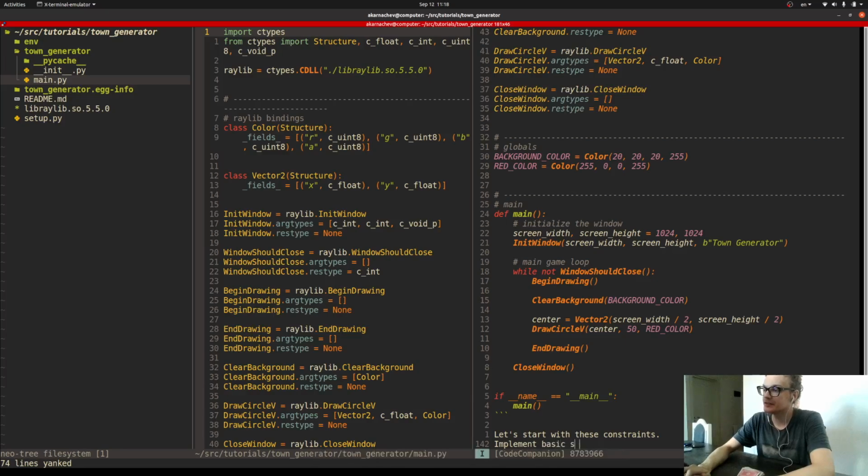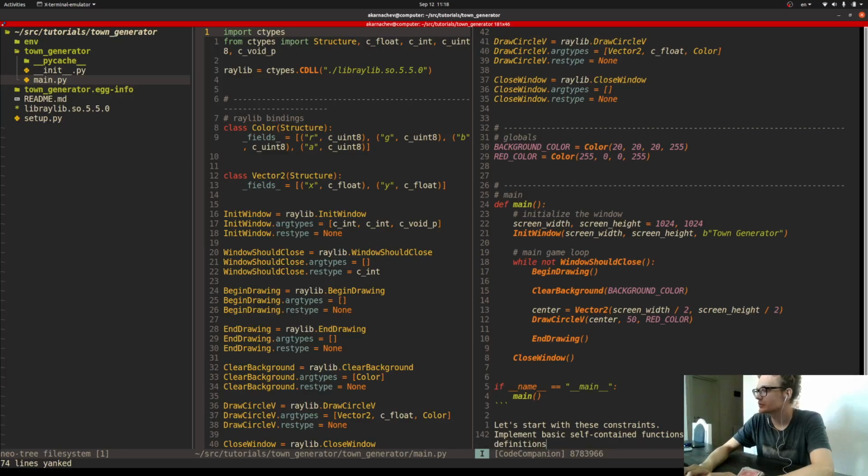Implement basic self-contained functions for the restrictions, initial definitions.